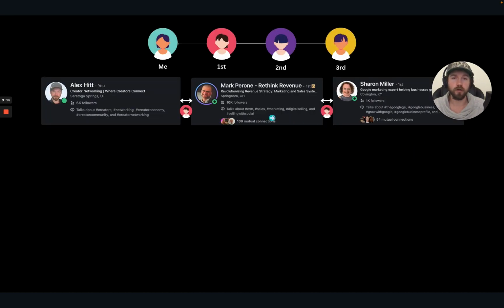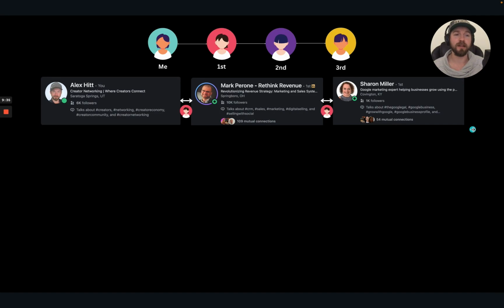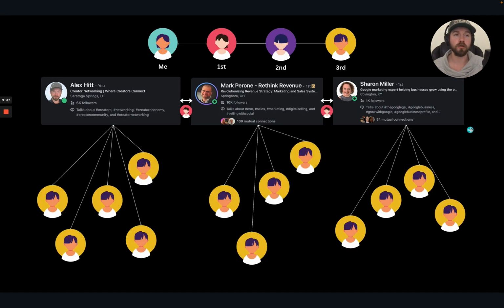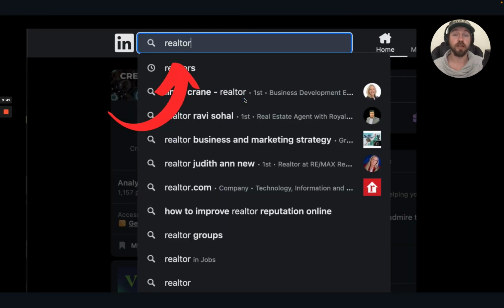So what we want to do is, let's say we have 3 accounts, okay? And these are accounts that are working in tandem together with my account to promote a single event. Now, we want to invite different people. We don't want to invite all the same people to the event, okay? So what we want to do is these 3 accounts is develop connections with third degree connections. So I hope that makes sense, but make sure with the 3 accounts that you're working with that you're all first degree connections.